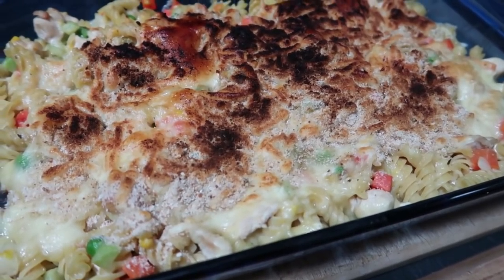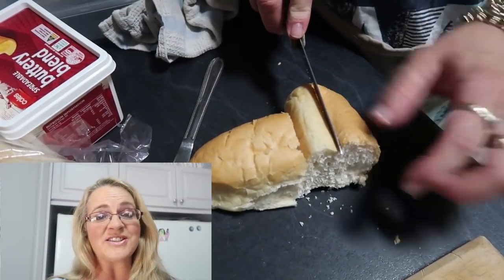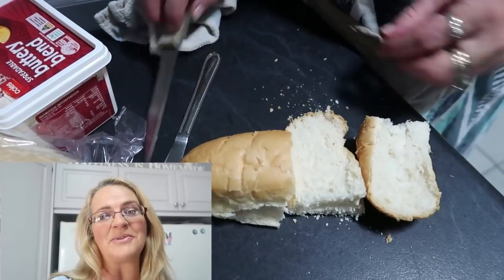Now you can add some veg to the side if you would like. If you can find something in season, so it might be some broccoli or some long green beans, that would be really yummy with this meal.